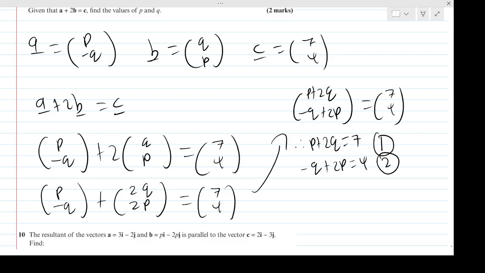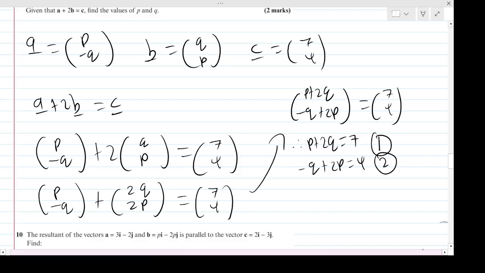Well, then I can solve them, right? There are many ways you can solve this simultaneous equation. We looked at simultaneous equations in chapter 3, but I guess we could use elimination, right? So let's match the p's, the 2p and the p here. Let's make the p's the same, right? I have p on equation 1, so I can double equation 1 to get 2p, and so I can cancel that out.